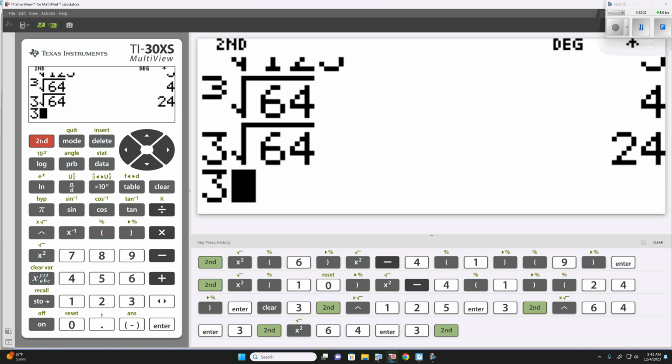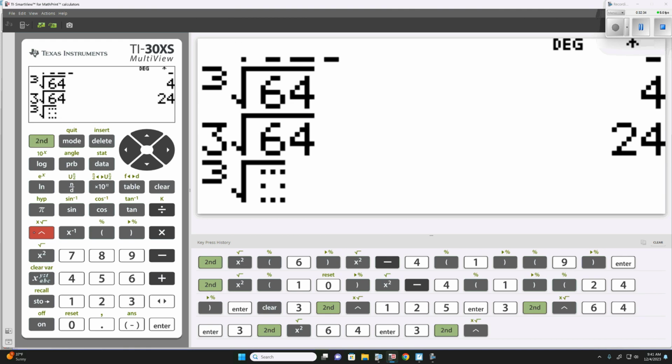The one we do for square root has an x root above it, so it's taking the x root of whatever the number was in front of it. Now you can do second x root. It'll leave a space or replace it with an answer, taking the previous answer. You just have to replace that with a 3.